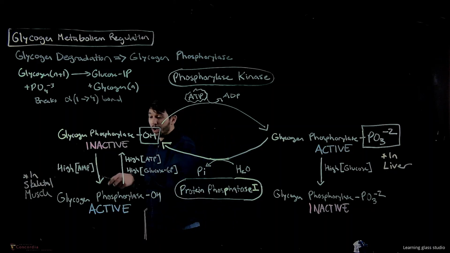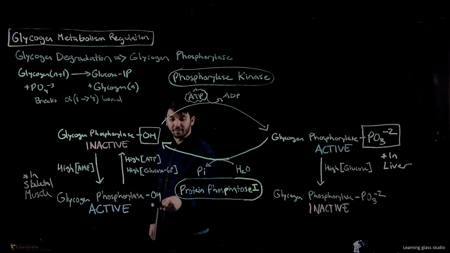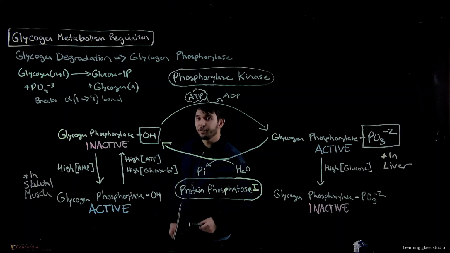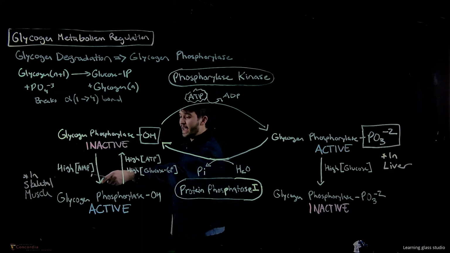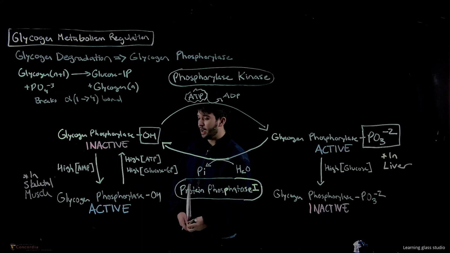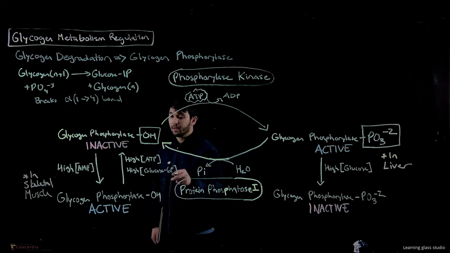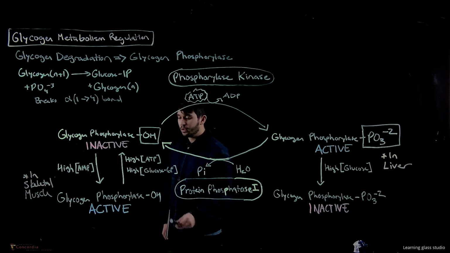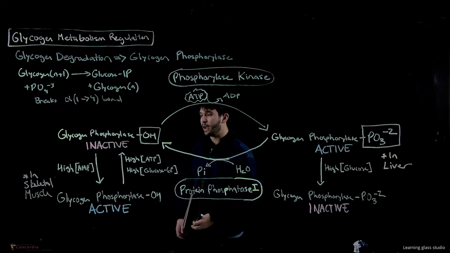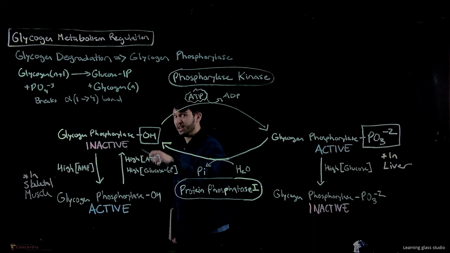So essentially through allosteric regulation, high levels of AMP will activate it. So notice how it's not phosphorylating it. It's still dephosphorylated, but now it is active because an allosteric regulator, AMP, has bound to it. Okay? And when ATP or glucose 6-phosphate bind, that will inactivate it. Okay? So no change in phosphorylation state, just the binding of allosteric regulators is enough to activate or inactivate, okay?